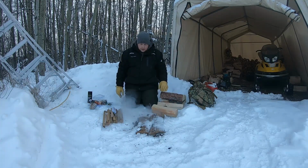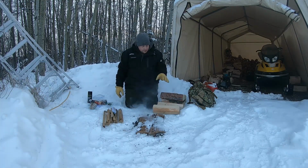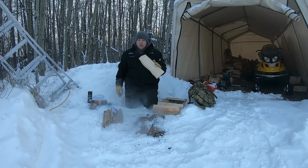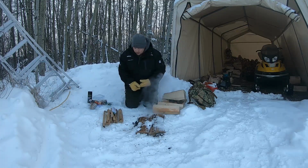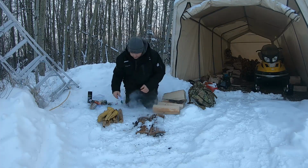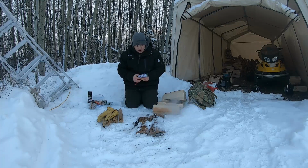Alright, so that fire is basically out here now. It's smoking a little bit, just kind of steaming, but I have a couple of pieces of wood here from the woodshed. According to the pictures, they're saying use big chunks like this. So we'll see how good it actually works. So we'll get started here. So no matches, windproof to 200 miles per hour. Lights wet wood and burns for 30 minutes.